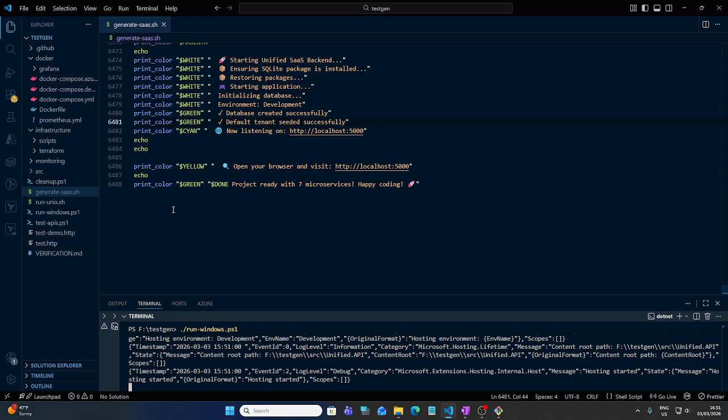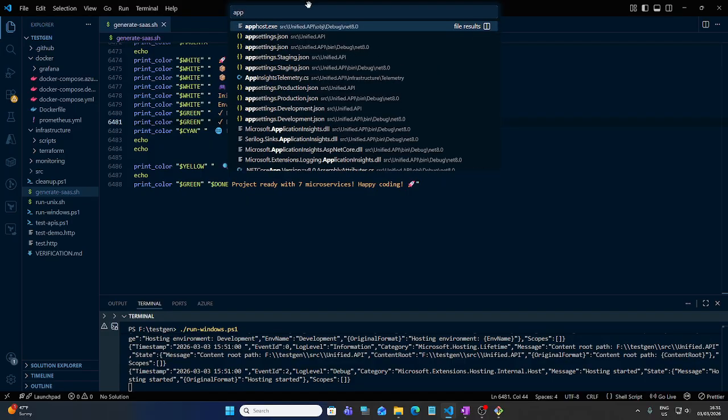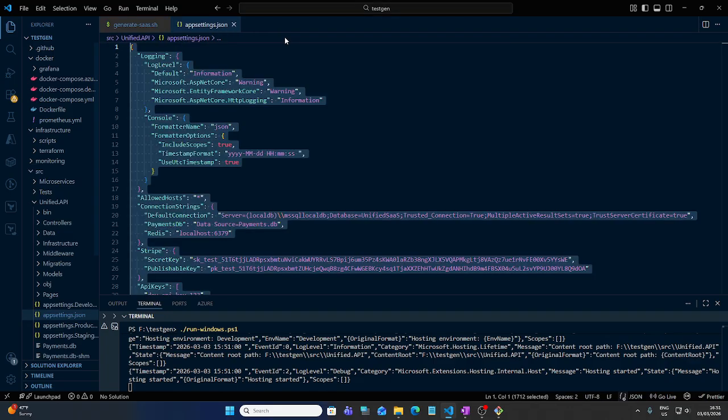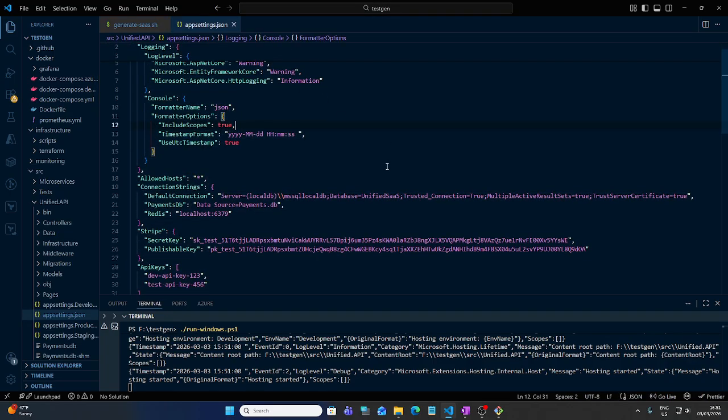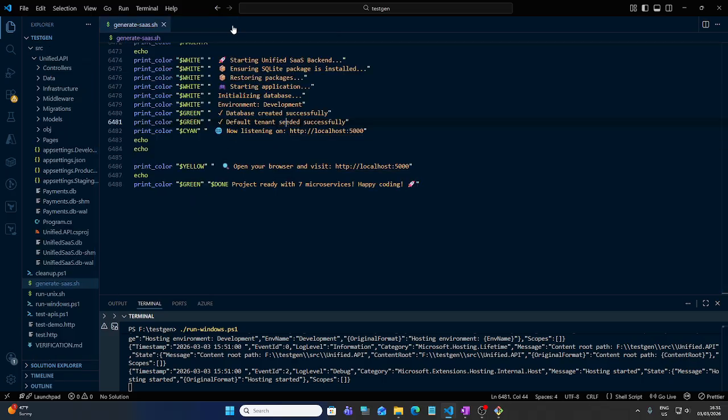And talking about databases, you will also need to change the settings in the app settings JSON file, where you should point the database to your production database provider.